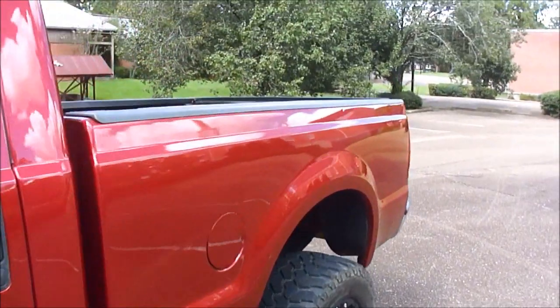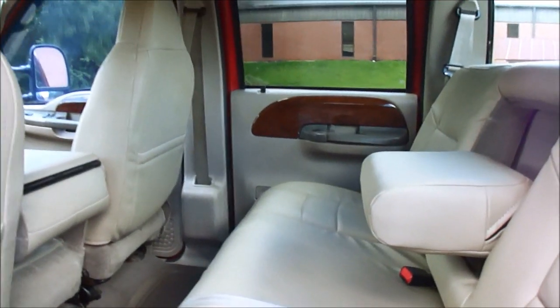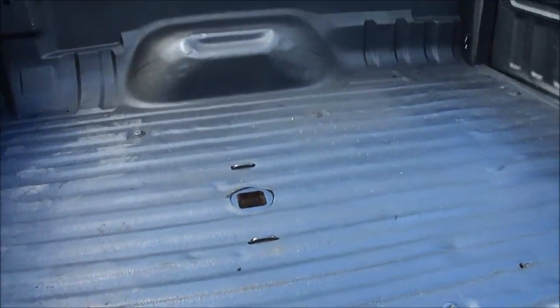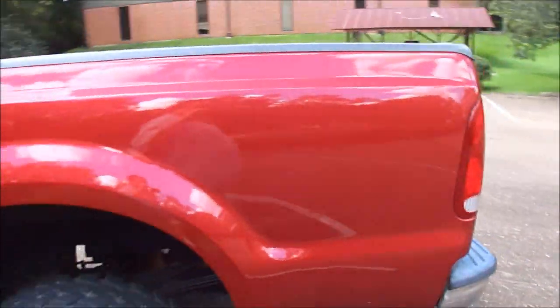But looking around, body's just super straight, super nice. Interior, immaculate. Armrests, you can look under the floor mats, carpet's all good. All that stuff's good on it. Southern truck, zero rust. It's got the extra leaf if you want to tow. Got a turnover ball in it, although the ball's gone. Apparently they didn't use it much since they don't even have a ball in it, but it's there, and even if you don't need it, it just adds value down the road.